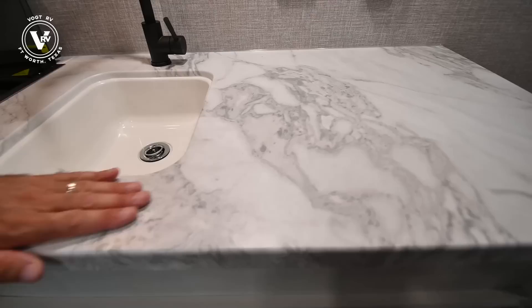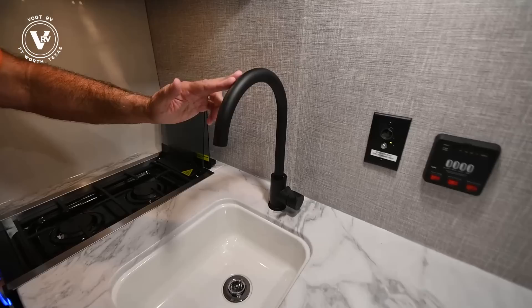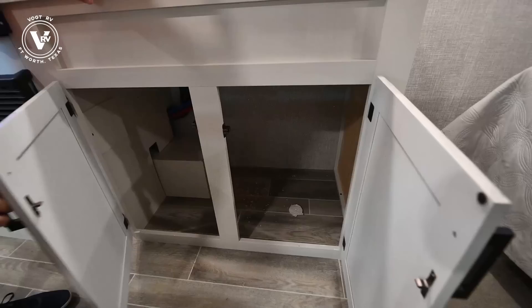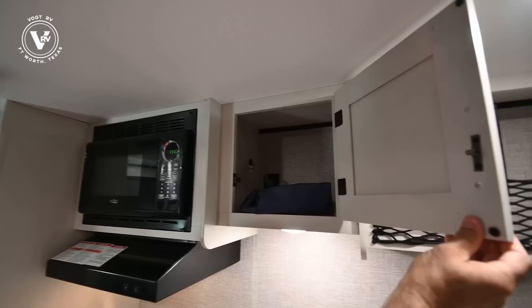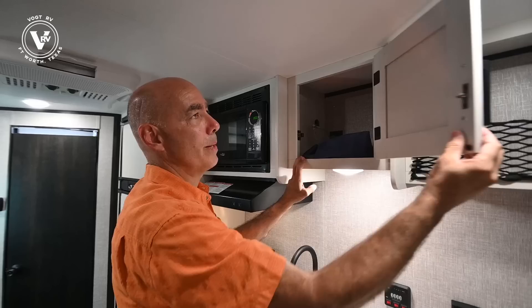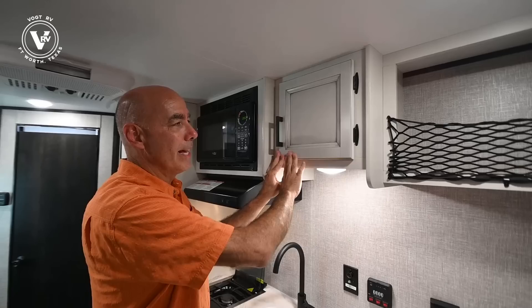The countertop is a nice design — this is a polycarbonate material but it looks like a slab of marble. It's impervious to moisture. You have an undermount sink here. And here's something different as well: it's all black fixtures moving into 2022 and beyond — black fixtures here, black fixtures on the cabinet doors both above and below. Good chance to brag on Jayco's cabinet build — all these styles are pocket-screwed and glued together, and the whole assembly is screwed to the frame of the coach. These are solid maple cabinet doors. They aren't particle board or OSB with tape on them to make them look like real wood. They're real wood. Very good quality, and that's consistent through the entire line of Jayco products.